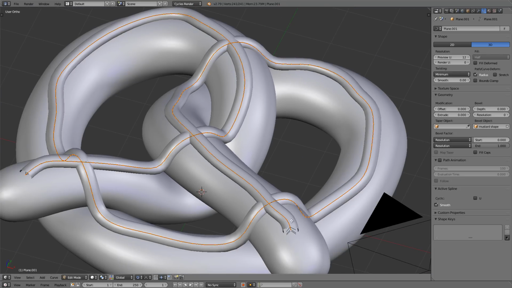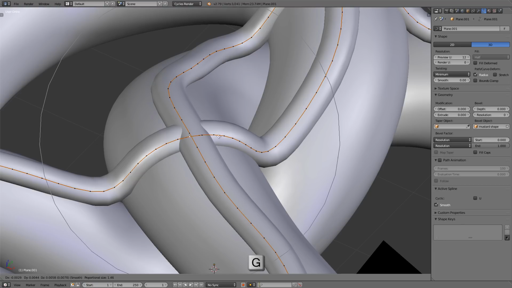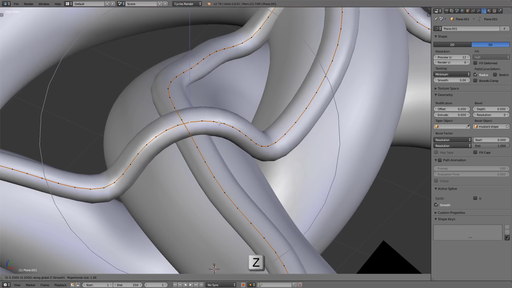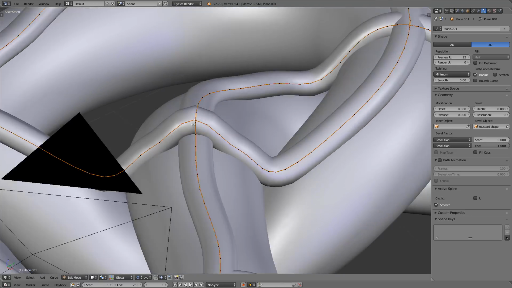Now what we're going to do is just follow a logical path and see which ropes of mustard go over the other. So we started the mustard over here, which means this stays on the bottom. So both of these in this direction will bump up and over it. So let me right click on that vertex right there. I'll press G and then Z and move it straight up, and then use the scroll wheel on the mouse to just affect a few vertices around it like that. And I'll left click right there. That looks good to me.